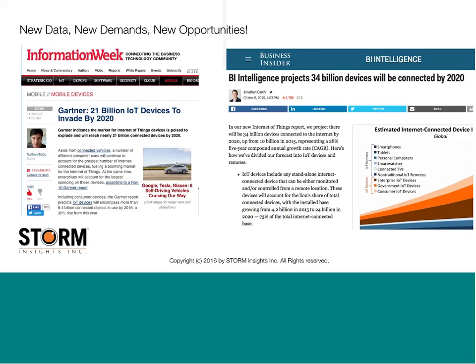If you look at your own environment, I would assume that most of you already have at least half a dozen devices that are on the internet — whether it's your computer, your smartphone, your tablet, your personal exercise thing like a Fitbit. We're getting to the point now where for early adopters, it's not unusual to have all these things going at once. As we start to get more personal devices and your refrigerator connected and everything else, these numbers are going to start to look quite reasonable very soon.